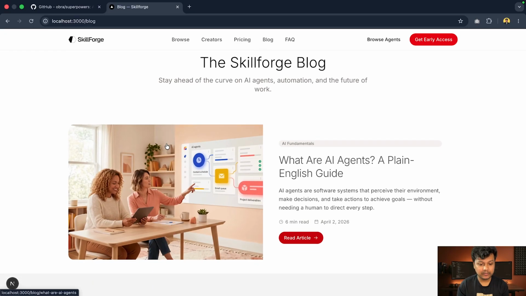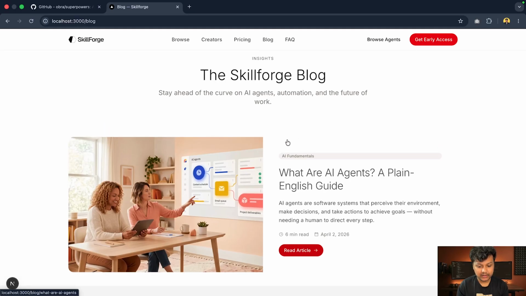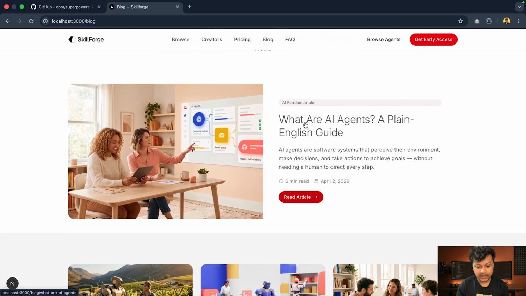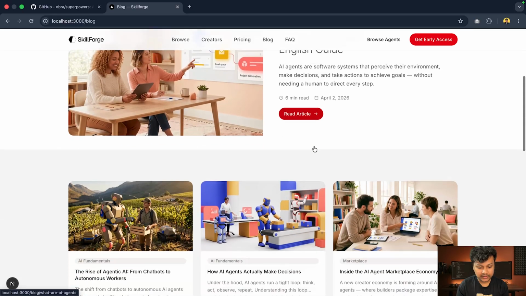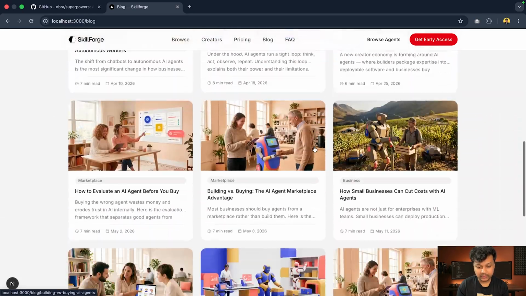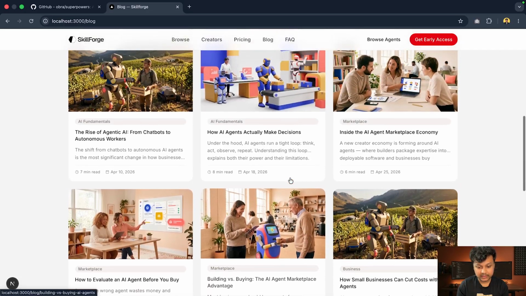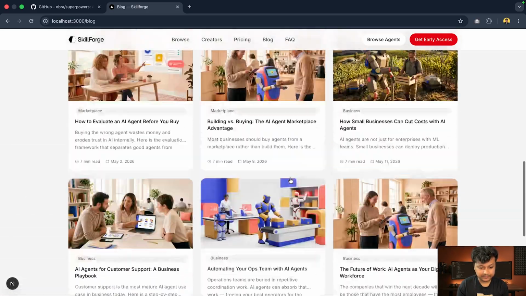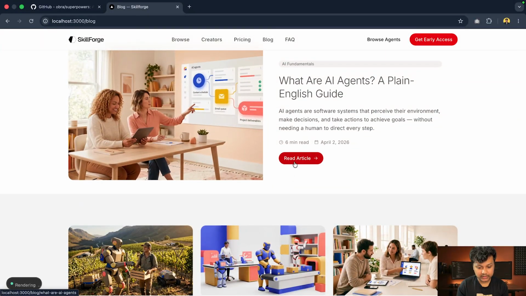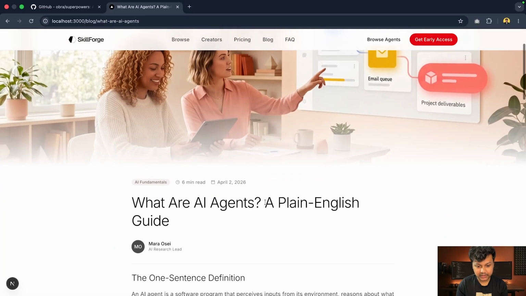So this is the blog page that it generated. It's not looking bad, obviously, and it one-shotted it. Obviously, you have to always keep that in mind. You can always improve the design, but it created the hero article here, and also a grid with all the other articles, and it utilized all the images that we've added and asked it to use. And you can click to read articles. You go to the details page.